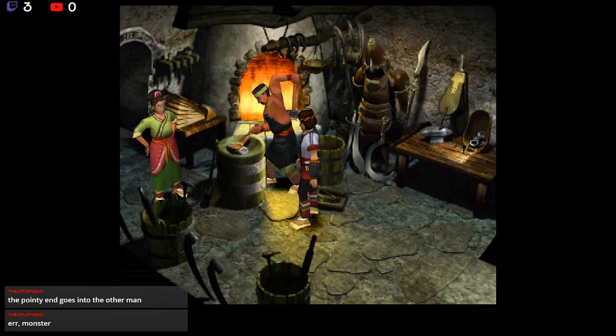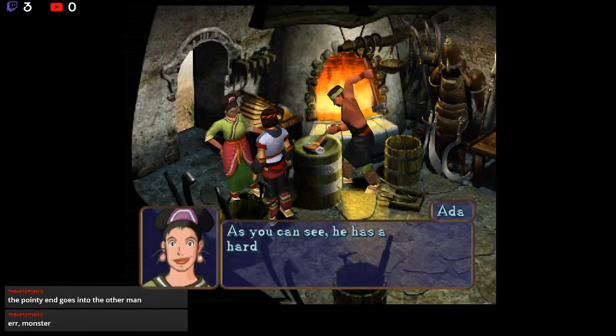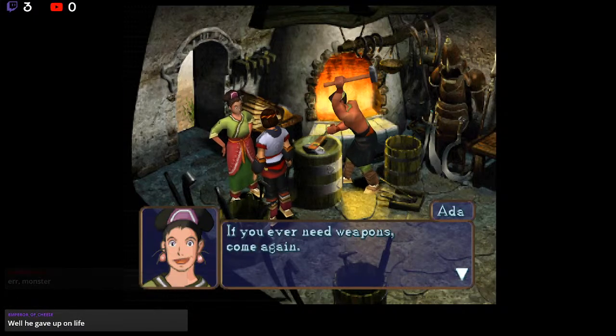Well, let's talk to this woman. I'll refrain from using any language. As you can see, he has a hard head, but he is the best blacksmith in all of Peril. If you ever need weapons, come again.